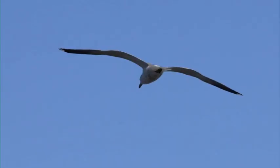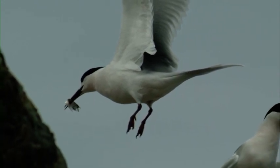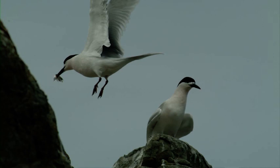With birds, you have to understand their habits — it's a patient sort of thing, it's not going to happen each and every time. I come out here sometimes two or three times a week if I get an opportunity. I'm watching and studying habits and seeing where the bird life and habitat is, especially in relation to what they do during the tides. Usually at low tide there's a fair bit of feeding going on. If you've got a storm, quite often the birds will come in closer to the land — you'll get the petrels and the albatross, the mollymawks — they're in real close, which makes it a lot easier.